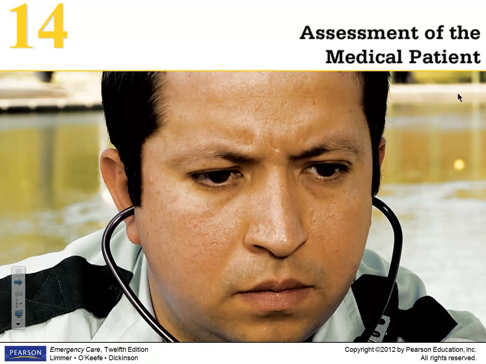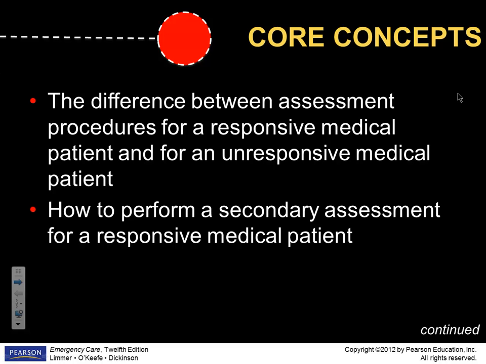It's going to come down to your ability to be a detective, your ability to ask the right questions, and then with that information, figure out a differential diagnosis. And we'll talk about that as we go along too. So we're going to look at the difference in this chapter between a responsive medical patient and an unresponsive medical patient. What's the difference between an unresponsive medical patient and an unresponsive trauma patient?